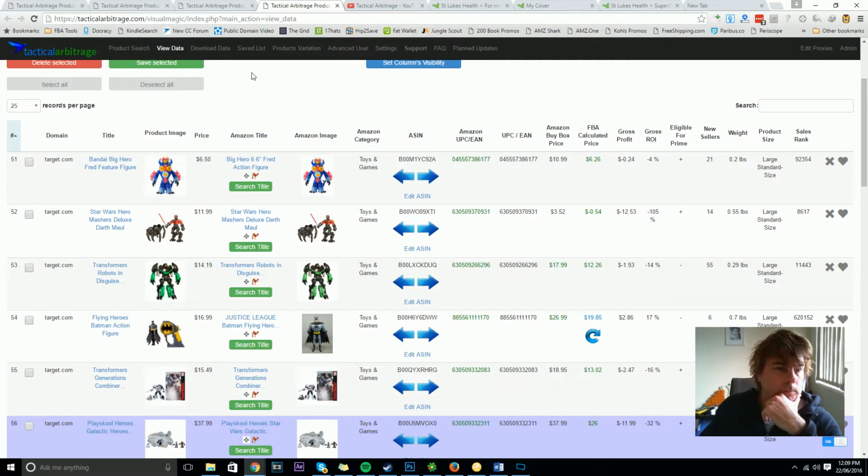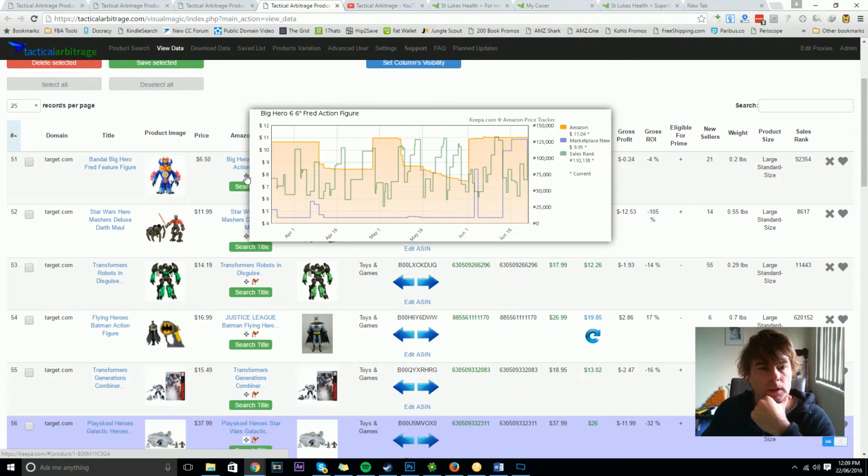Now, looking at Amazon here, we might want to see if this is a seller or not. So I've got the keeper and the camel icons in there, and with keeper we've made it so you can just mouse on over, and you can see those little glorious green spikes there, which are telling us that sales are happening. So every time you see one of those spikes, you can be pretty confident that a sale has just occurred.